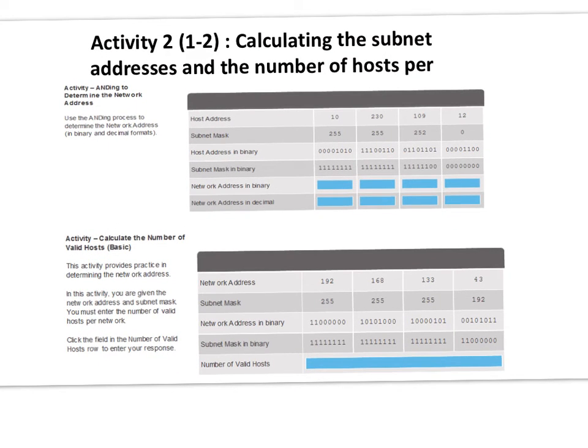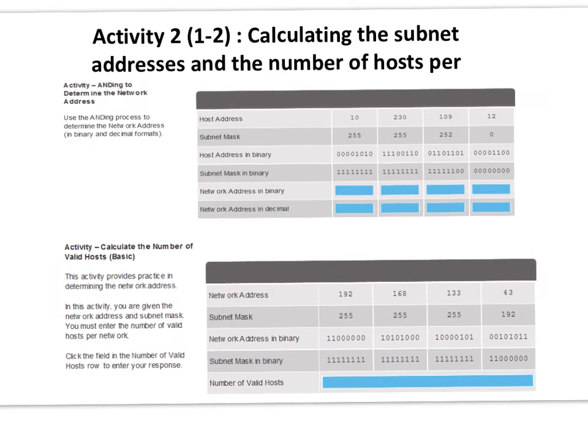The remaining part of the chapter is just to go through the different calculations: how we calculate the network address, how we calculate a subnet mask for a particular network, how we calculate the range of IP addresses, whether it's a range of valid host addresses, what is the first one, what is the last one, and what is the broadcast address for each subnetwork. So we need to go through these exercises.